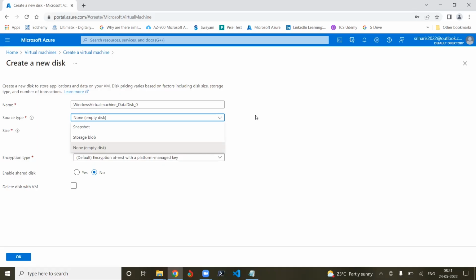What is a snapshot? A snapshot is a point in time backup facility. We will touch upon snapshots, storage blobs, all those things in depth in upcoming classes. They are the base fundamentals of Azure or any cloud vertical. What is point in time? Once you create this virtual machine, you take a backup. If this virtual machine has 100 GB of data, that entire 100 GB is backed up. Maybe after 10 minutes, you take another snapshot. At that time, maybe only 3 or 4 files out of the 100 GB have been modified or deleted. Only that data backup is taken.